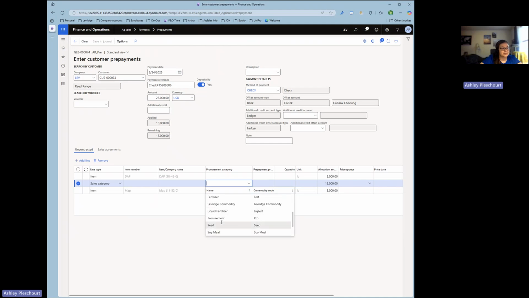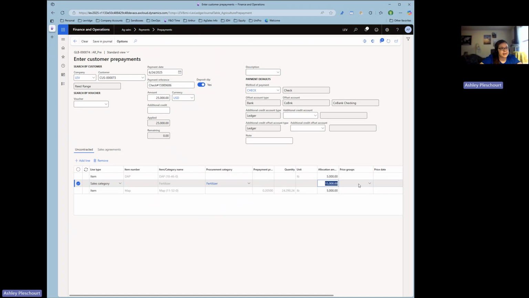Basically, this means that we've got something called fertilizer here, but beneath fertilizer, we have the idea of dry fertilizer and liquid fertilizer. So maybe the customer only ever uses liquid fertilizer and they just want to say, I'm going to prepay towards this. Anything that is liquid fert, I want to prepay for that. But if they were to prepay at the fertilizer level, what that means is that anything that's under dry fert or liquid fert, they could prepay for with those dollars. So for now, I'm going to go ahead and click on fertilizer.